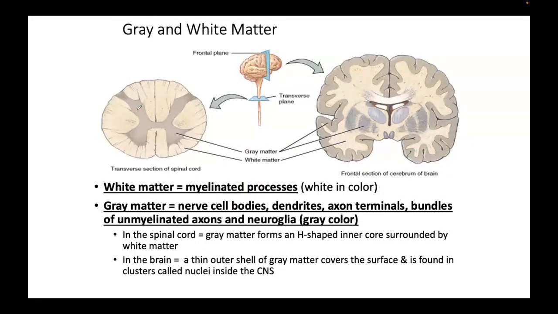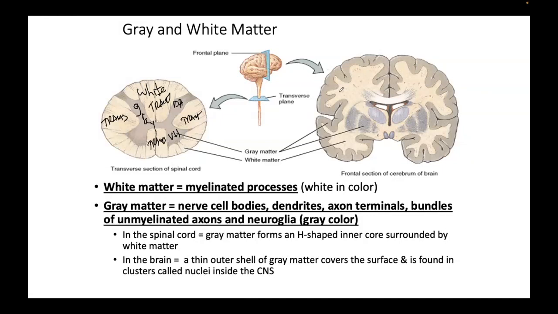Now remember, in the spinal cord, here's the letter H, this is all gray matter. That's all gray, all of this. And everything around it is white matter. So the dorsal horn is gray, the ventral horn is gray, and all out here, this is all white matter. And remember, what we have out here are tracts. What type of tracts do we have in the white matter? Sensory and motor tracts.